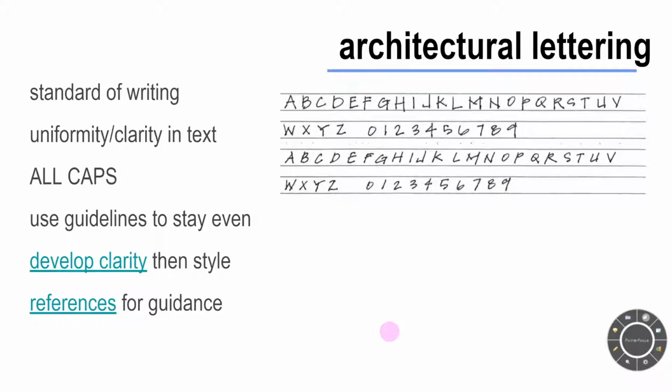And then when you're starting out to practice your lettering, use guidelines. So on the worksheet you have for today's lecture, there are guidelines provided for you for lettering, but that way you can just try to help keep it at a uniform height or consistency as you letter it.